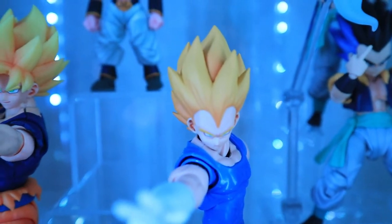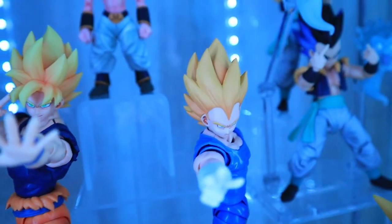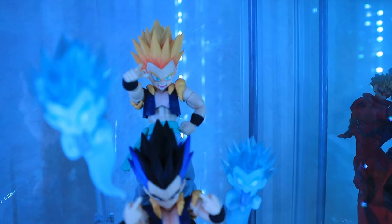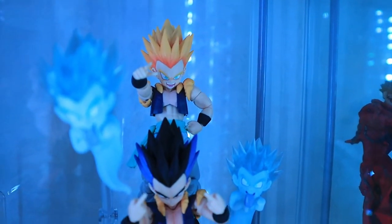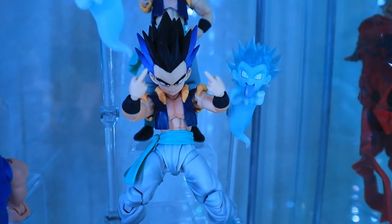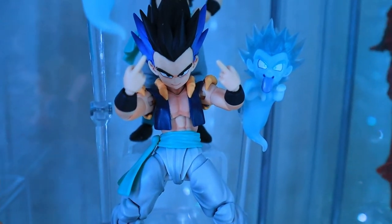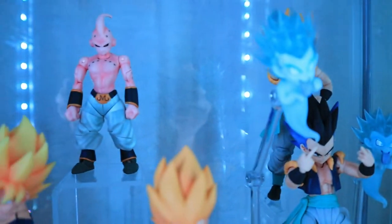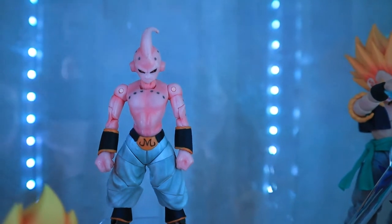Next to their fathers, we have Goten and Trunks in their fusion form, Gotenks, in a Super Saiyan form with his ghosts. And thanks to my friend Daniel, the Gotenks on the bottom here did get a repaint. The heads and faces were repainted to match his base form, as well as his body was shaded to blend better with the discoloration that the original figure came with. I also did a slight mod on the fingers here, as you can see, just to give Gotenks a little bit more attitude.